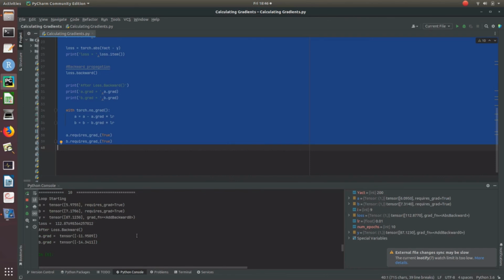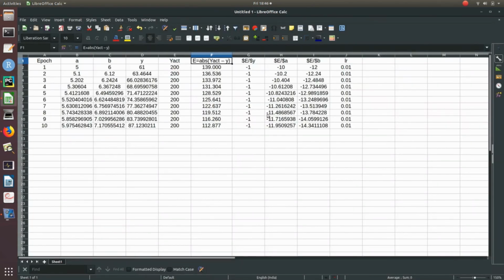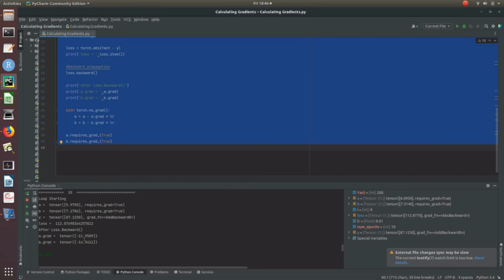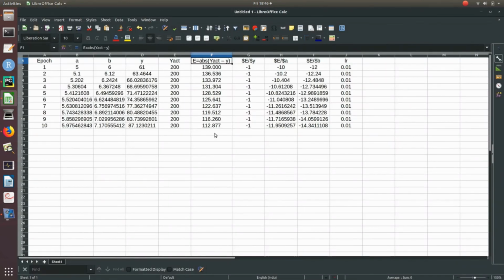Great. Let's also add one more parameter here, the total loss across epochs. Actually, that's not the right thing, but yes. So let's see. The loss in the last epoch is 112.8769. I have rounded it to 112.877, which is almost exactly matching here.